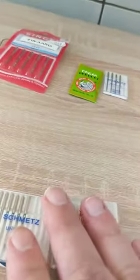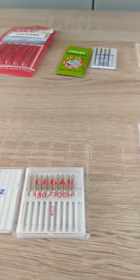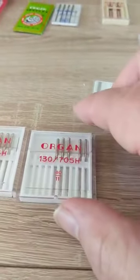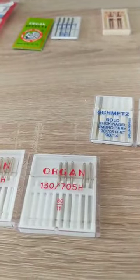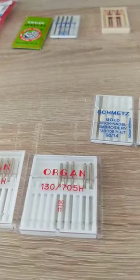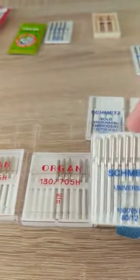And that's what you have to find out. But again, this is a 70, but from the Organ company, which is Japanese made. Here is an 80 Organ, which is 80 number 11 in the US, which is a little bit bigger eye. I would use these for standard 50 weight, 60 weight cotton. And here are Schmetz 80s as well. German, Japanese.